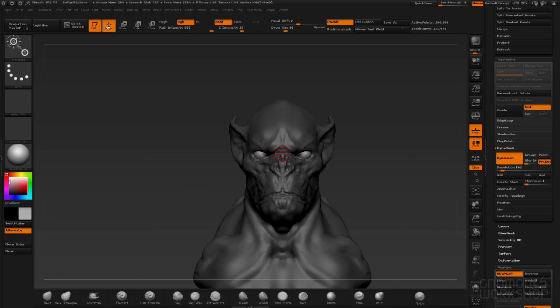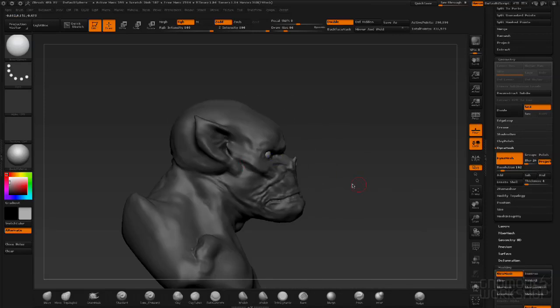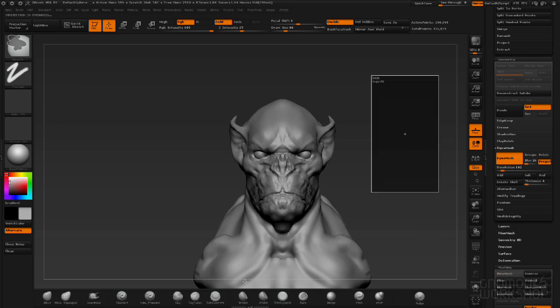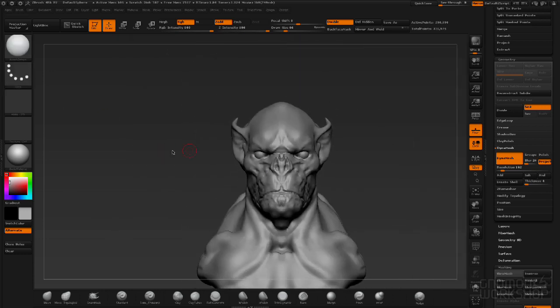Okay. So if I were to remesh this, the eyes would be meshed together. What I love about Dynamesh is that it masks off everything when using an insert brush, except for what you recently inserted so that you can move it around. Notice if I clear the mask and then remesh, I lose that beautiful edge, and now it's all one piece, and I don't want to do that.